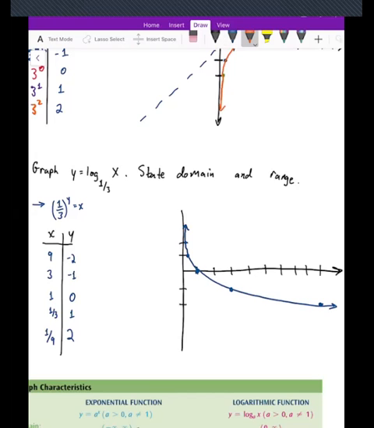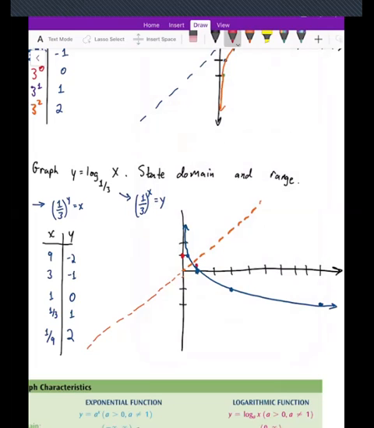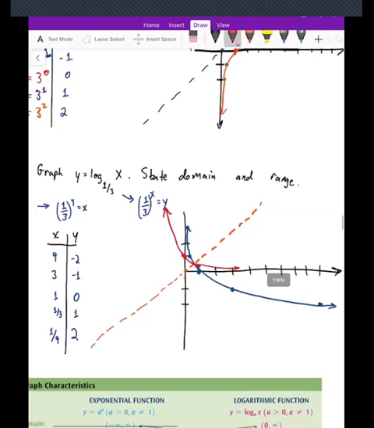All right, and again, just for reference, if we were to plot the corresponding inverse exponential function, which would be 1/3 to the x is equal to y, that's when we would get this graph here. So we would get something like this. I guess technically they would intersect here, but I'm not a very good drawer apparently. Let's maybe try and make that a little better. So I guess we would get something that's more like this. Okay, that's a little better. That's the idea behind graphing these: first convert it to exponential form and then plot the corresponding exponential equation.